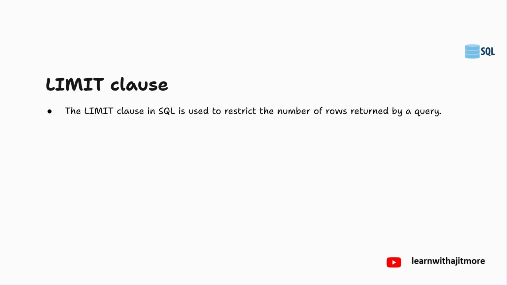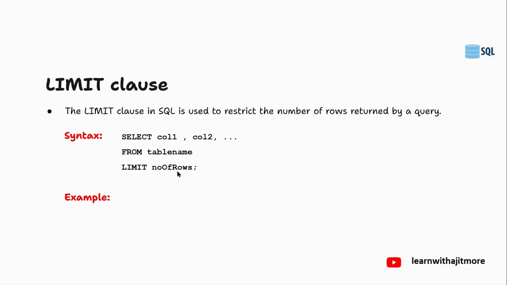So limit is always executed before select. At the end, जब सब clauses पढ़ लेंगे, then I'll show you the order of execution of every select query. एक select query का sequence क्या होता है कि पहले क्या होगा फिर क्या होगा. पहले from होगा, फिर where होगा, फिर order by होगा, फिर limit होगा, फिर select होगा. कैसे sequence होता है, with a diagram I'll show you. ठीक है, तो always remember select is executed after limit. पहले होता है हमेशा.